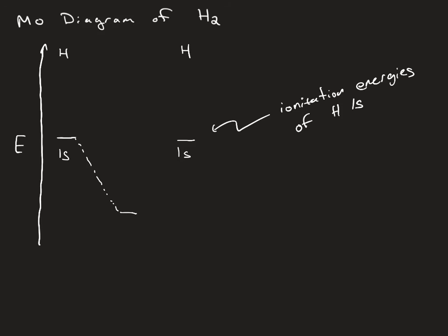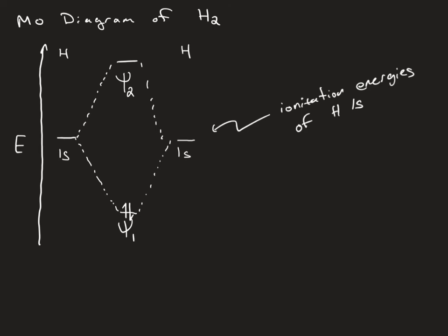We make a lower energy bonding orbital. So that's psi1. And then the higher energy antibonding orbital. At this point, we're going to consider our electrons. We have one electron from one hydrogen atom, one electron from another hydrogen atom. And so we're going to place these together like this. So we're going to place 2 electrons in psi 1.